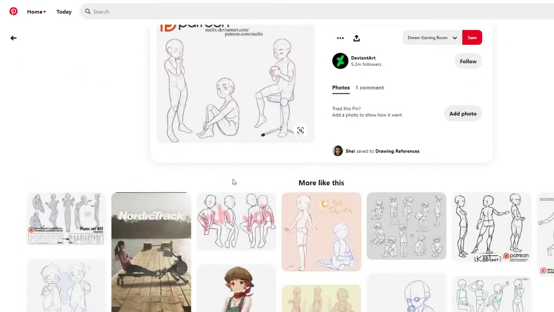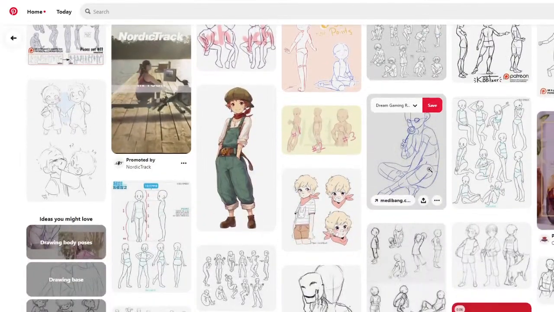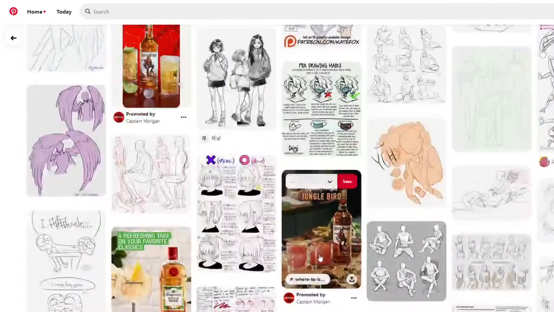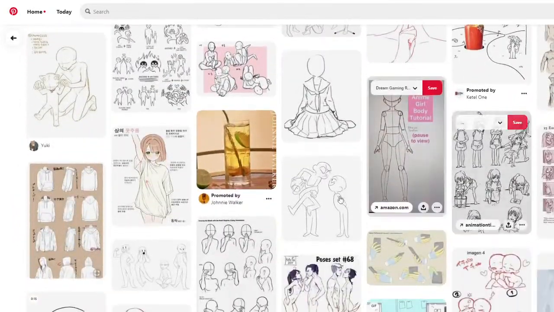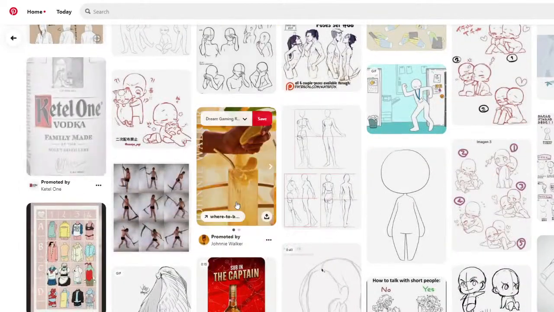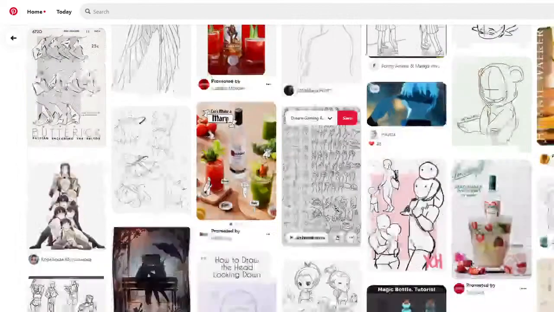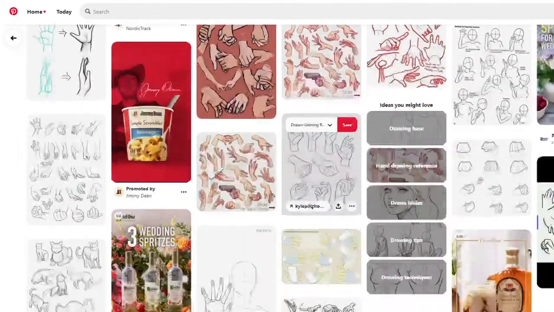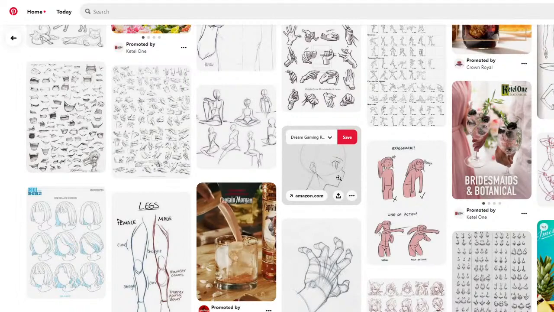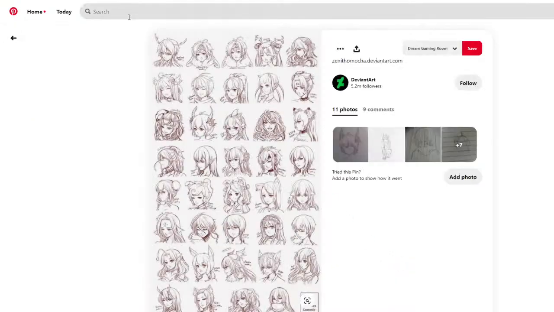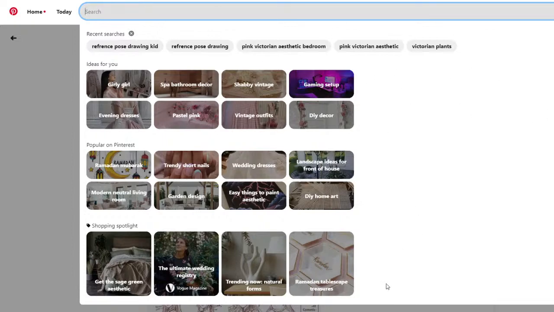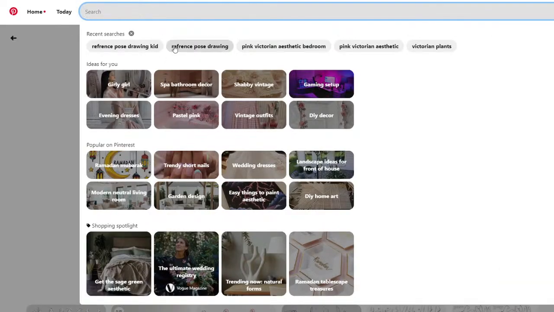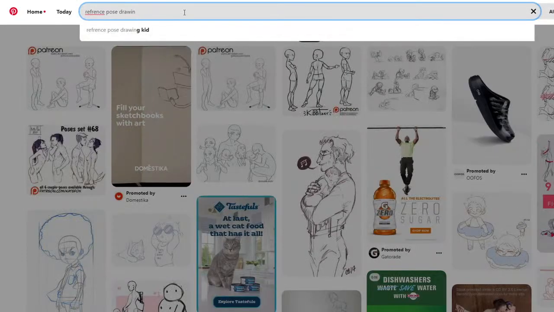Let's look at these. I always wanted to have one with me pointing at, doesn't matter. Here are some hand poses. This is for side facing. Maybe I don't want to, you know, I'll just look up. Don't mind what I was looking at before. Oh, you can't even see it, that's good. I'm just gonna look up reference poses for drawing.